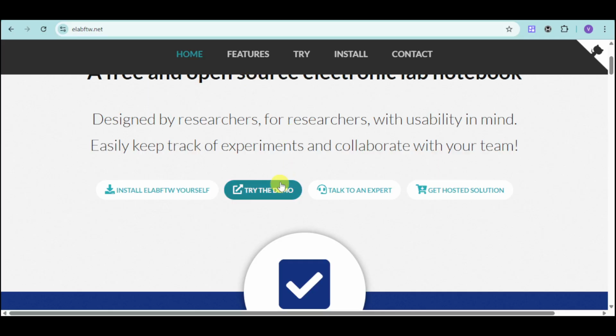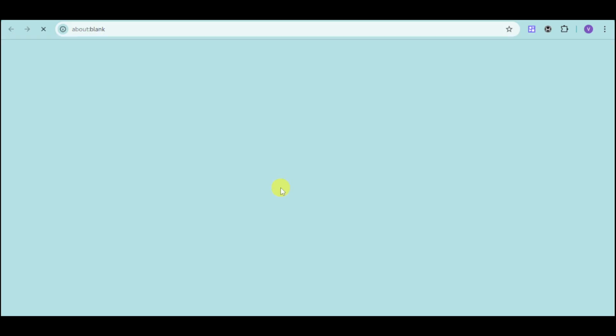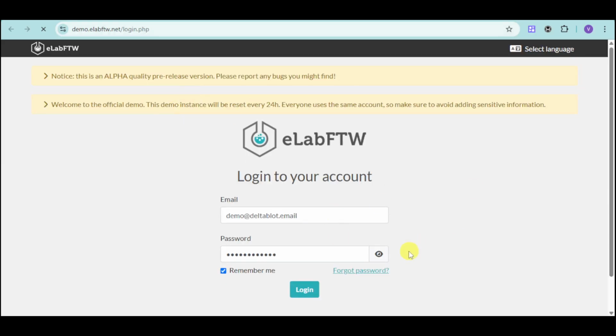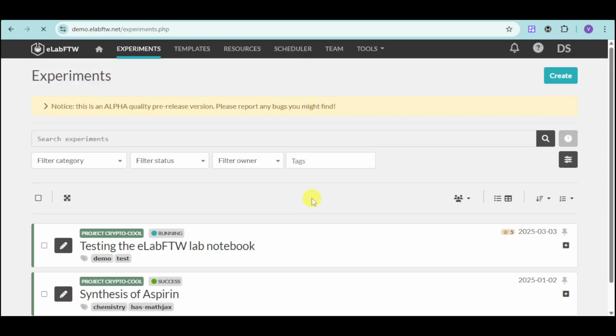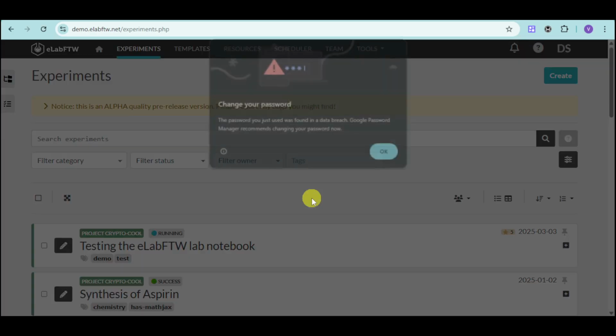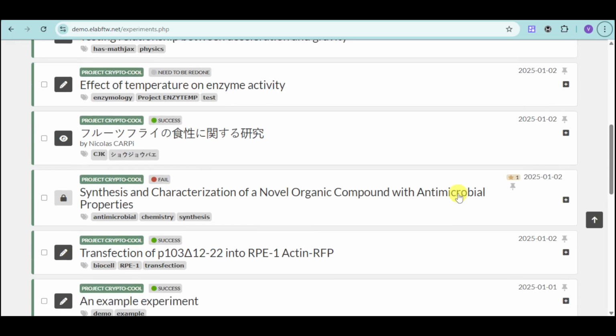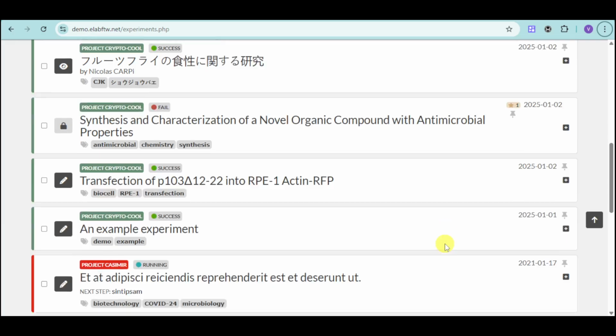Now let's try the demo that they have on their website. Once you have clicked on that, it will prompt you to this login, so just head over and click the login option. The credentials they give you are already filled in with the actual data they have for the demo. Here we have the list of experiments that's already been added under the demo, just as an example.